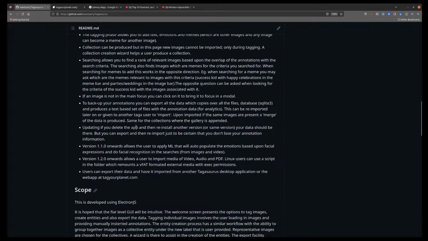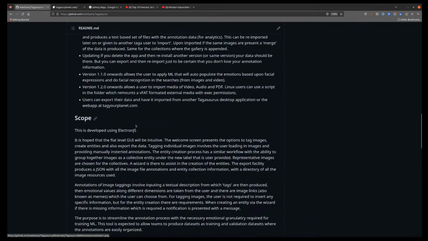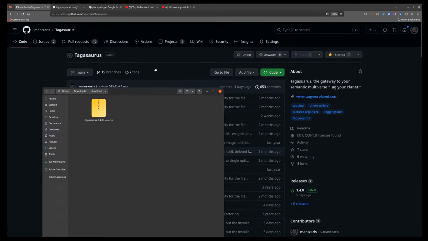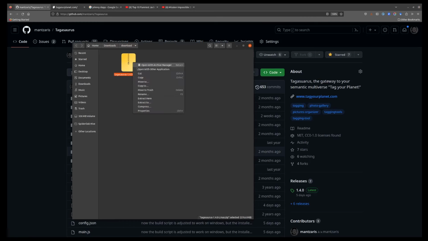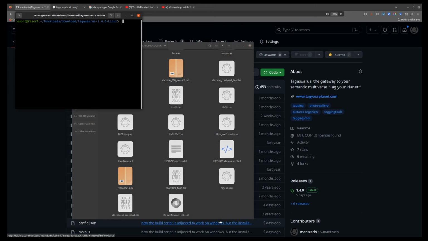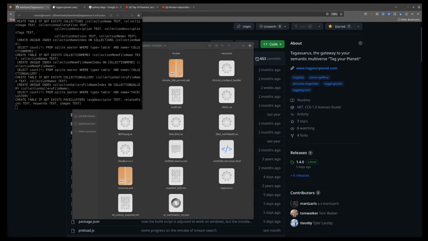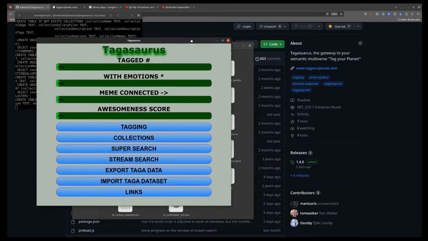There's a short introduction here as well and some screenshots, but I'm going to show you how we can use it and install it. When you download it, you're going to get a zip, and then you can extract the zip, and it's around 500 megabytes. Once you've extracted it, you can go into the folder, and if you're on Windows, you can double click it, but if you're on Linux, it's typical to just run the app from the command line. And it will open up and you have your app right here.